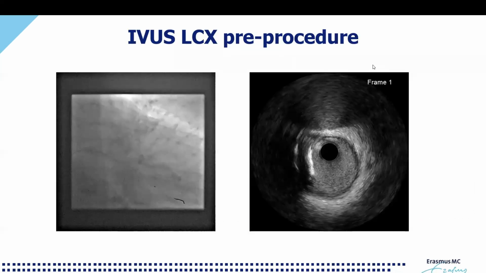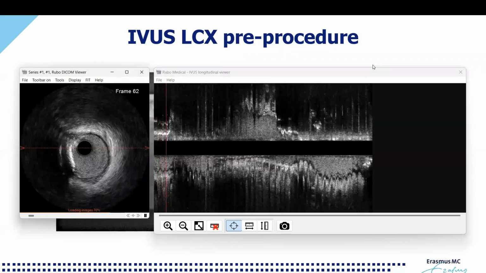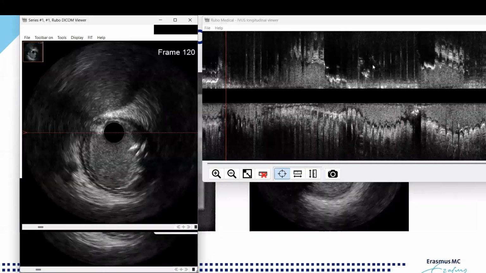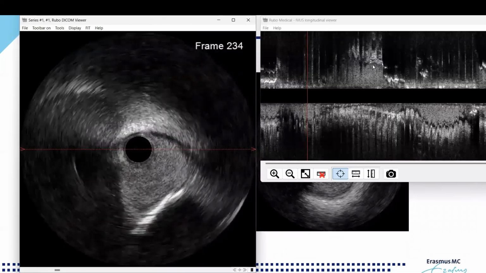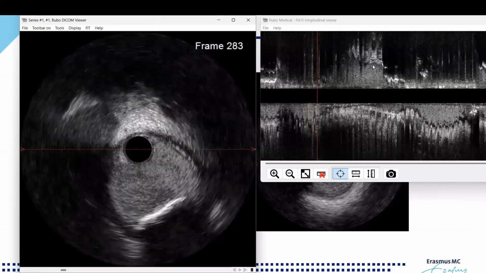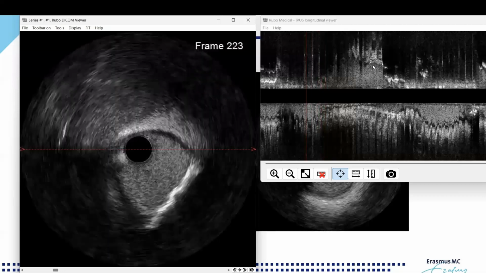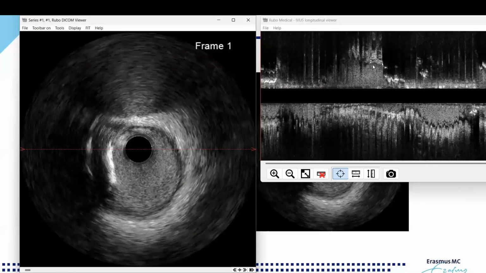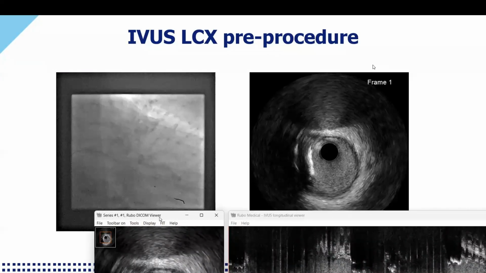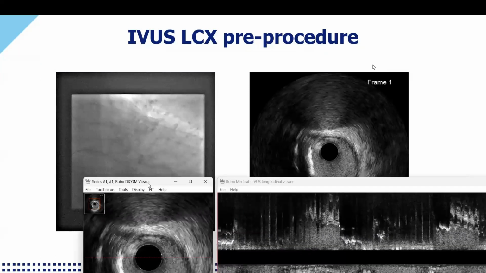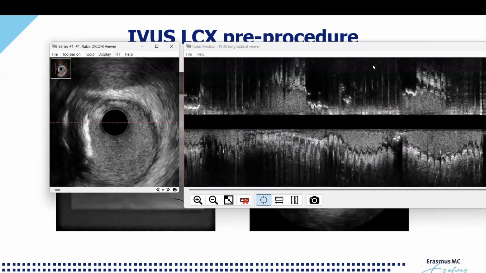So that said, we brought the patient back 1 week later to do a staged PCI of the left side, and you could argue, well, the circumflex was FFR negative, so we can leave that alone. But the problem was that the lesion in the LAD was at the ostial part, leaving us with a high likelihood of stenting the ostium of the LAD and the left main. So that's why we also at least wanted to get a better appreciation of the plaque in the circumflex with IVUS. Yeah, let's have a look then.